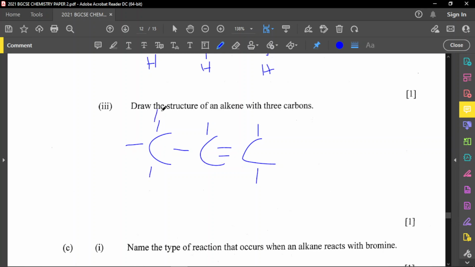I'm saying lines just make it easier, but the lines actually mean single bonds. You have 4 maximum single bonds. No matter the combination, it could be triple and single, 2 double, doesn't matter, but you must have 4 lines when you're drawing any organic compound around the carbon atom. All right, so we get this line out. Let's go back to putting our H's on. All right, so that is propene. Okay. All right, let's look at part C now.